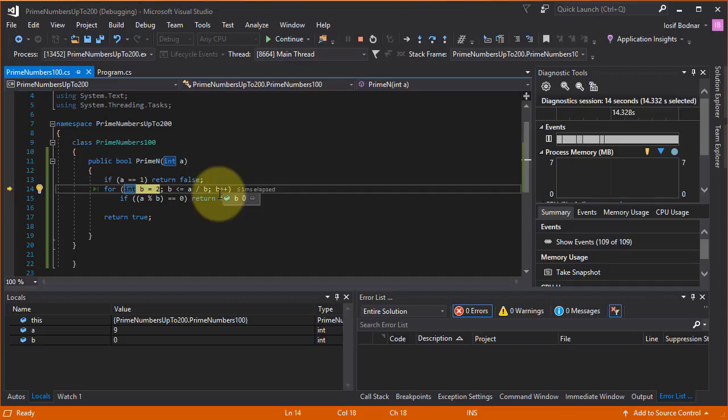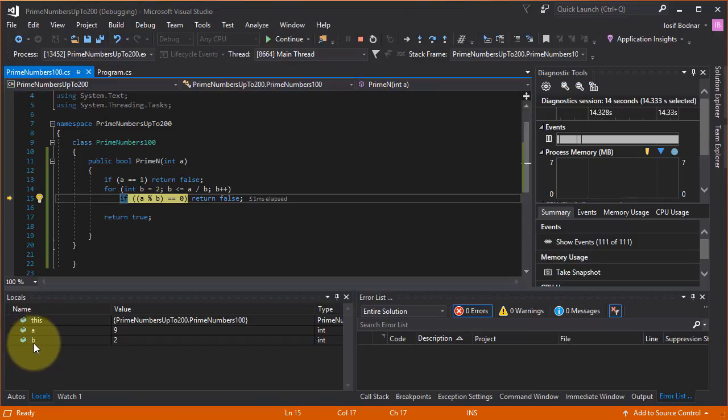If this b will be 3, and if one odd number except 3 is divisible by 3, that means it's not a prime number because it's divisible by 3 in addition to itself and 1.